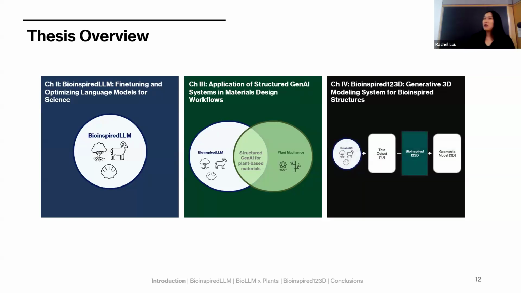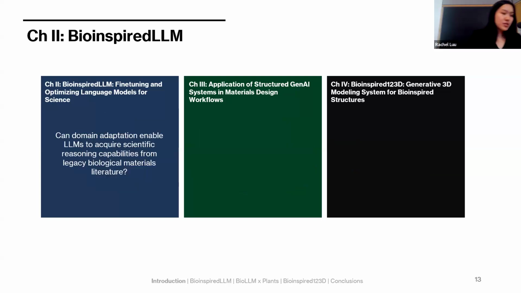The last chapter, similarly building off of bio-inspired LLM, but shifting gears, we're moving away from text outputs from LLMs and into the multimodal regime. So understanding how we could use these large language models, or generative AI generally, to create more physical models. So we'll hop into chapter two now, bio-inspired LLM.